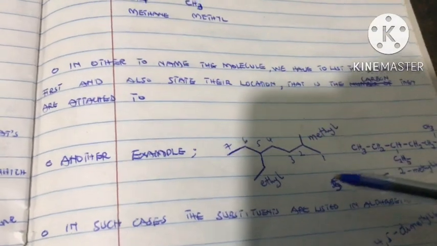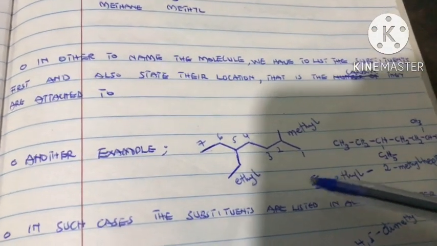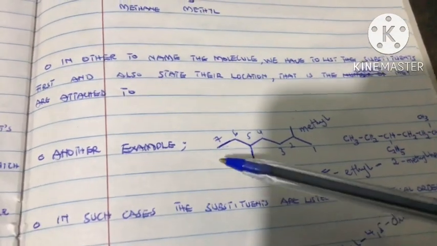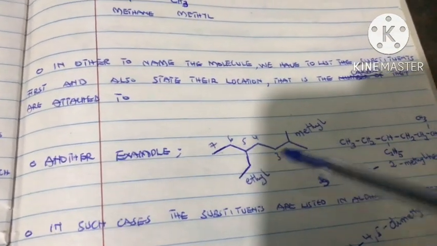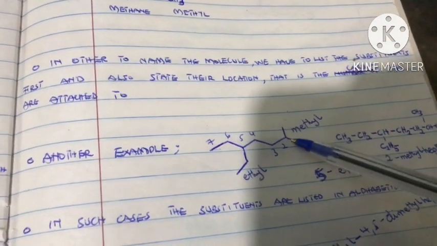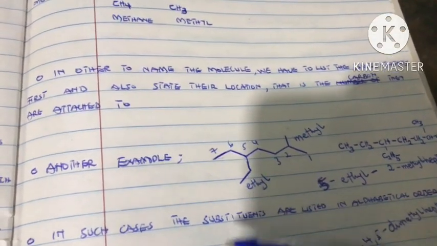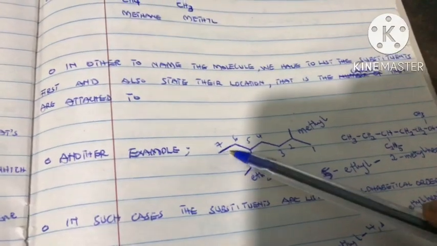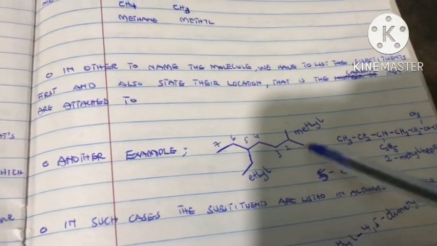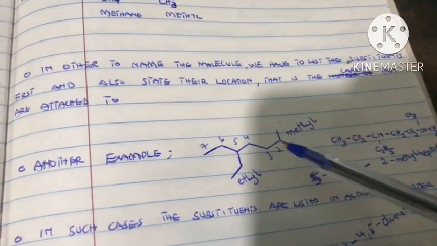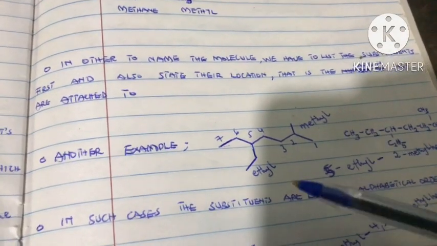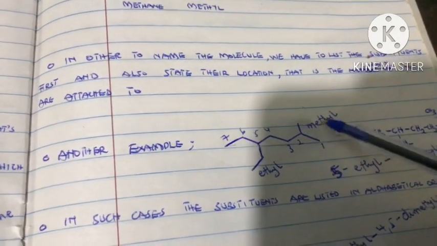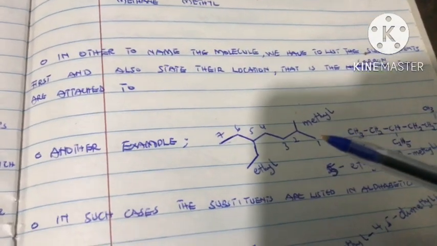Let's look at this example here. So the first thing you have to do is to identify the longest carbon chain, and this is the longest carbon chain. You understand? It's not always going to be straight like this. Depending on how tricky your lecturer is, it can go like this, can go like this. But for this one, this is the longest carbon chain. And after identifying the longest carbon chain, we have to number it. But we have to number the carbons in such a way to give the substituents the lowest carbon number.